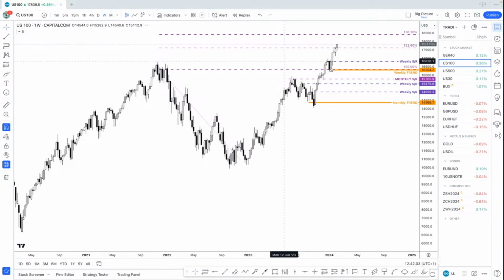But if we check out the Nasdaq on the daily, on the weekly, long, we are above this 123.6. That is an intermediate target level because the market is at all-time highs. So in these cases, it's very difficult to find targets. So in these cases, I draw the target Fibo at 113.2 and the 123.6. We have passed the 113.2.